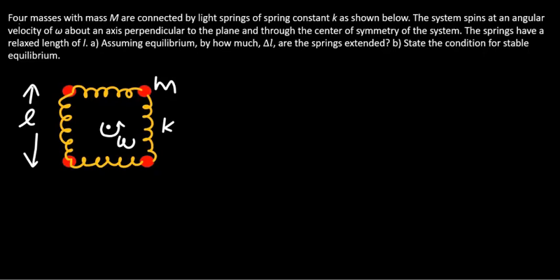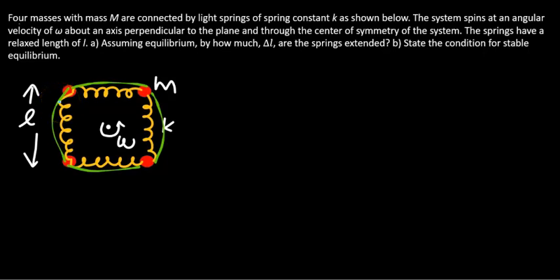So when we talk about equilibrium, we are referring to a case such that this delta L maintains its value. It doesn't fluctuate as the system rotates about that given axis. So let's see what happens when the system spins. Now let's concentrate on this particular mass. Of course, we know as the system spins, you have the effect of a centrifugal force due to the inertia effect that would make the springs a little bit like that. However, centrifugal force is a fictitious force in physics, but it has a magnitude equal to the centripetal force.